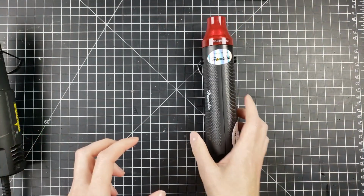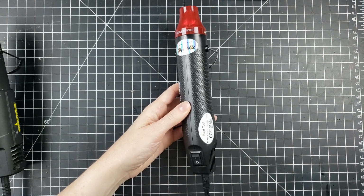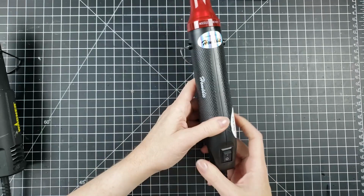Okay, so I mentioned the wattage on this one, but really that's not necessarily a helpful number.